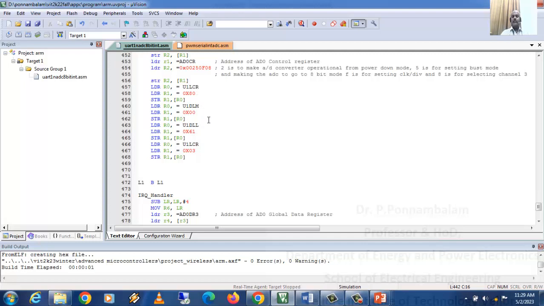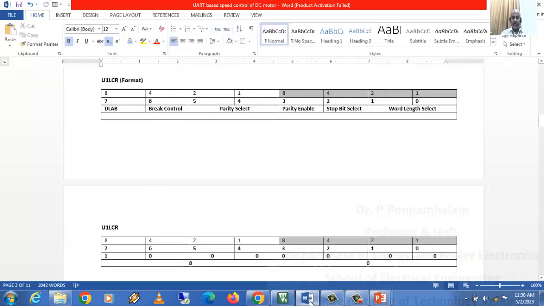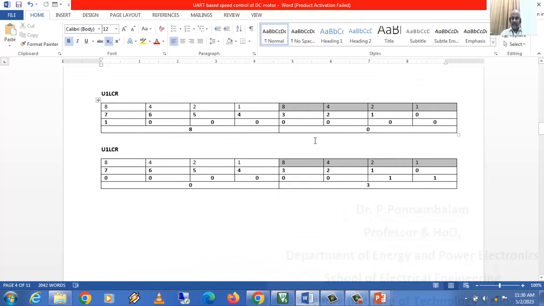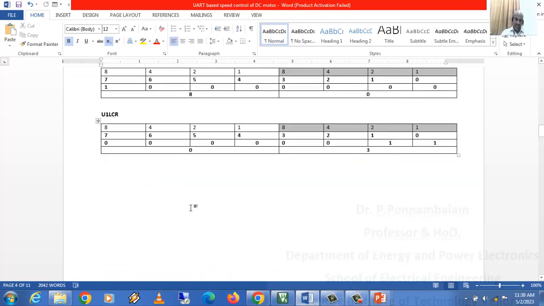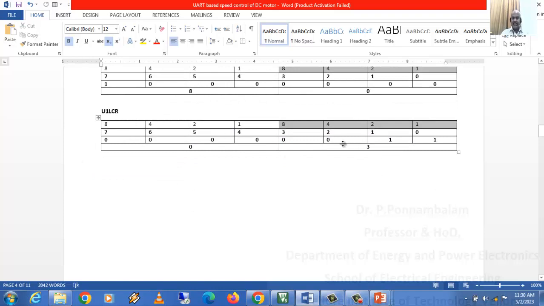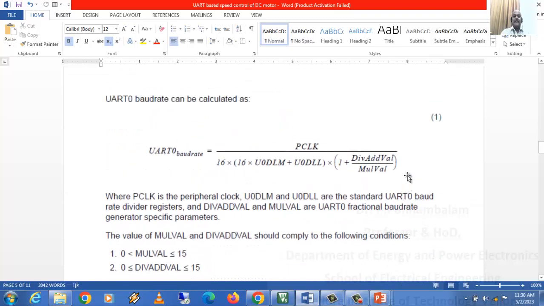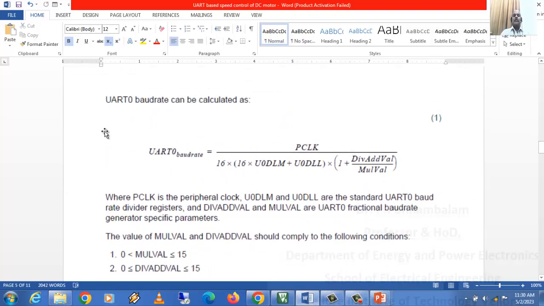So these two registers will be used for fixing the baud rate. So let us see the baud rate calculation. U1 LCR I have given 80, and possibly at the last I'll be making it 03 to make the character length 8-bit character length, right. To decide what should be the U0 DLM and DLL, you have this formula, right?